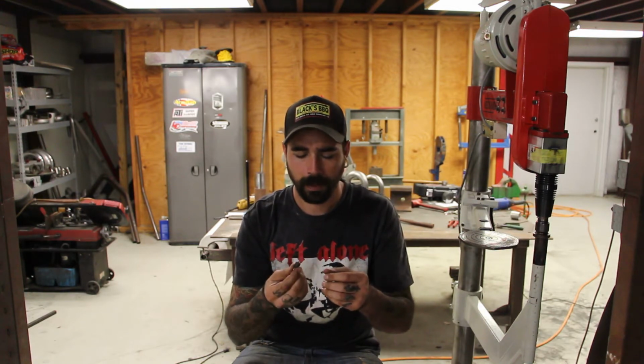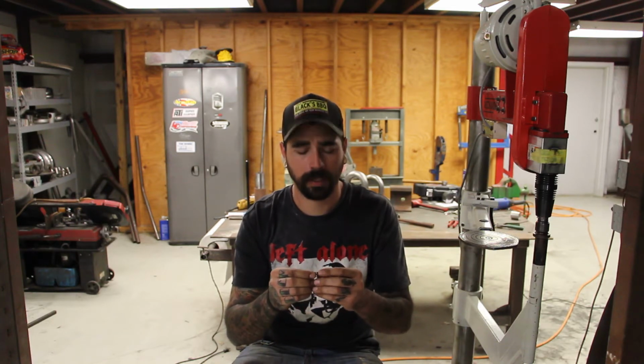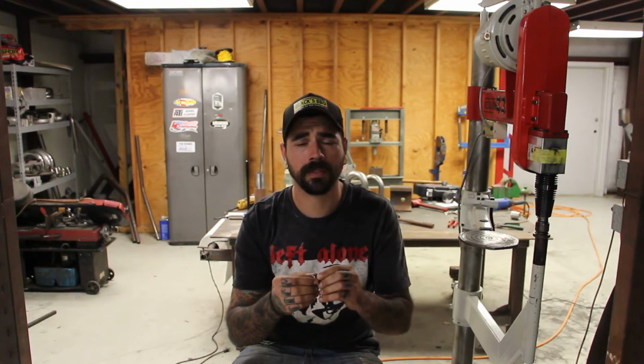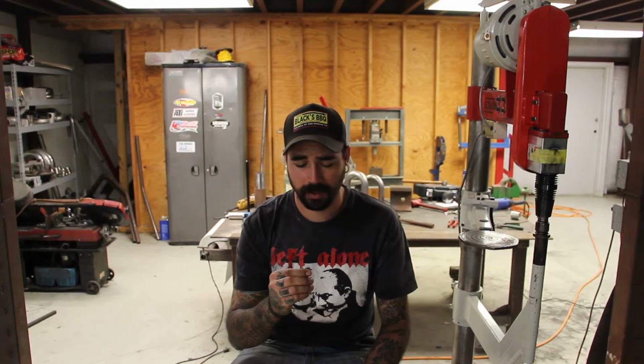So Ben sent me these the other day just to give me a feel for them. I got a small pack of 8 of them and have used them a couple of times for patches on a number of different vehicles in the shop in the past week, and they're awesome. I mean, I can't believe somebody didn't come up with this sooner. It's so simple, but it makes a huge difference.